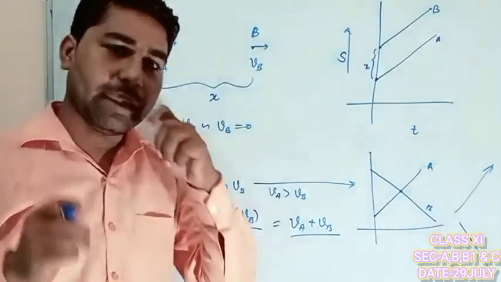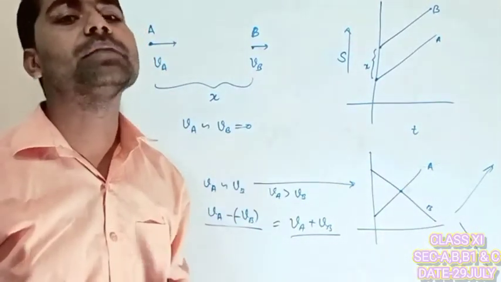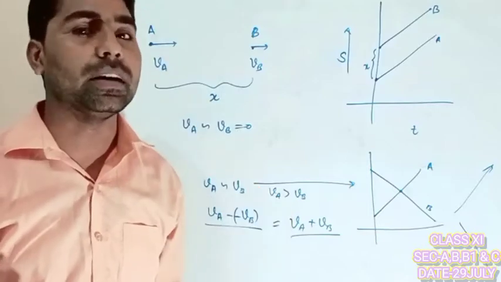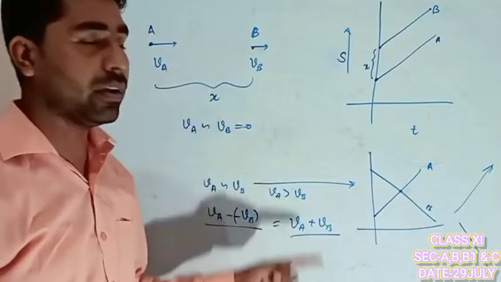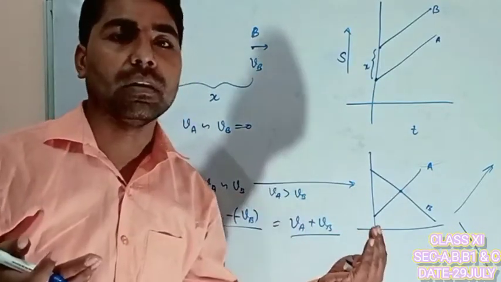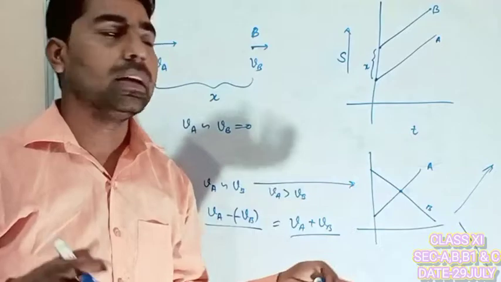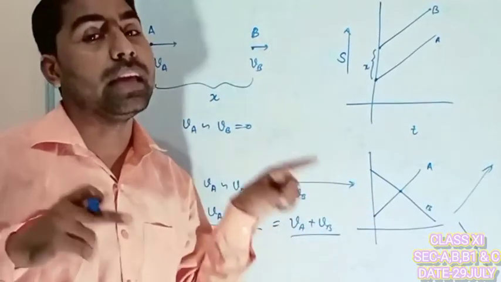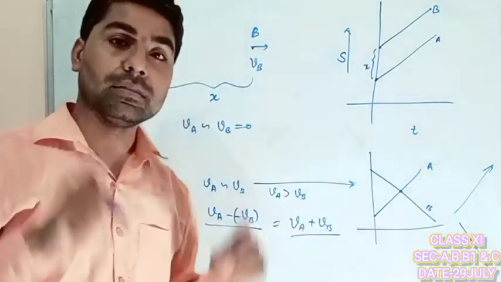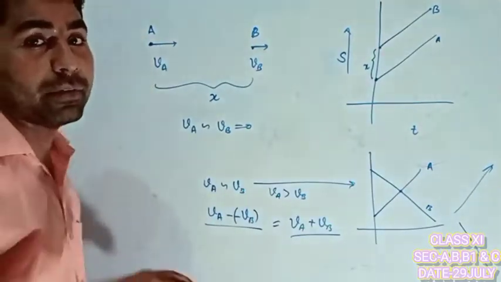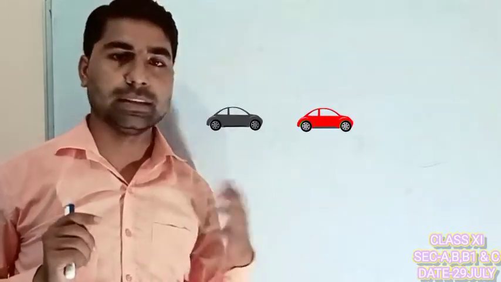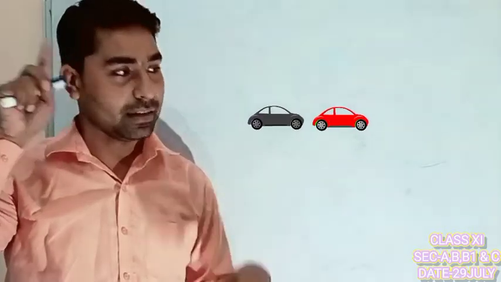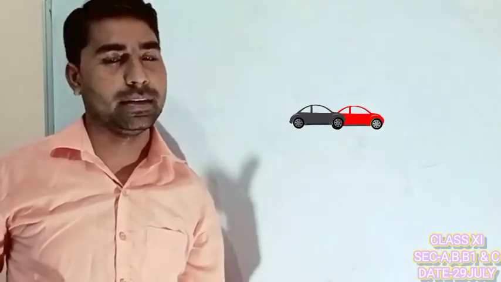Third case: both are moving in the same direction but one has greater velocity than the other. Here you have seen both having the same velocity, equal velocity. Here we have seen the same or greater, meaning a difference in velocity, but in opposite directions. Now they are in the same direction with a difference in velocities, meaning one has more than the other. Let's see. For this, see again, the two objects are moving in the same direction. One has a larger velocity than the other.